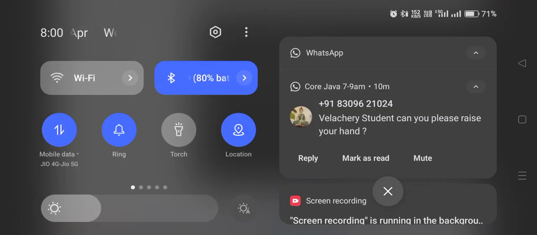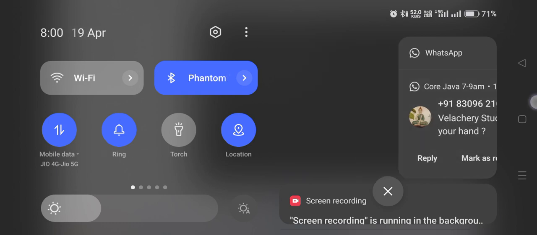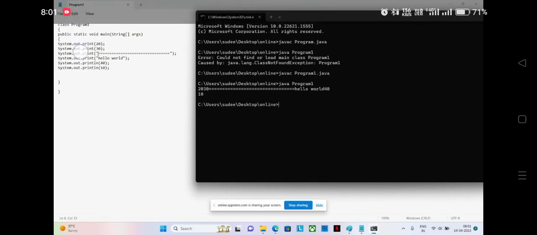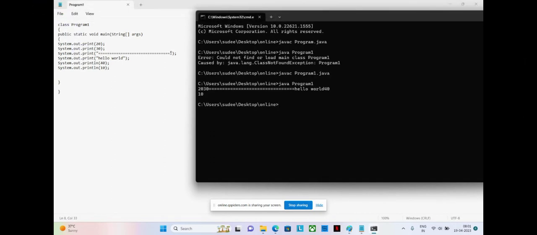See the next line also, I'm using a print statement. So whatever I've given in between the double quotes, that is also output we can see in the same line itself, because we are using a print statement. Okay, print statement. Next, hello world, I've also used a print statement, so it is coming in the same line.